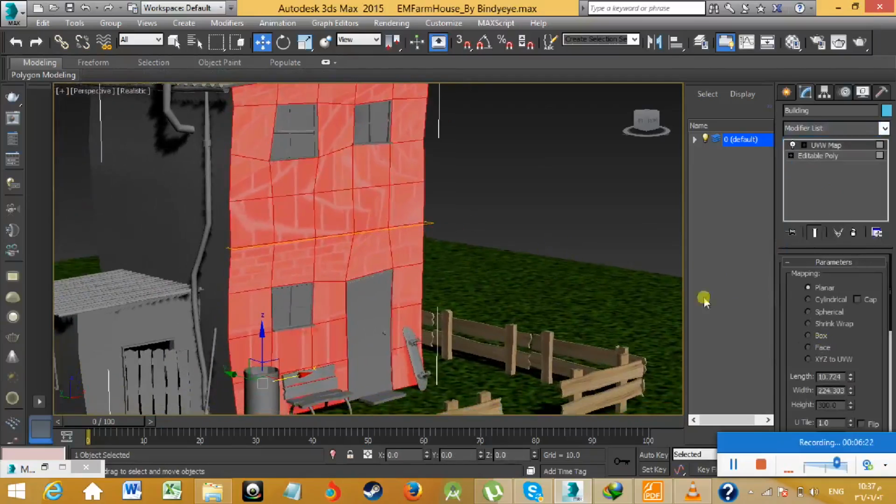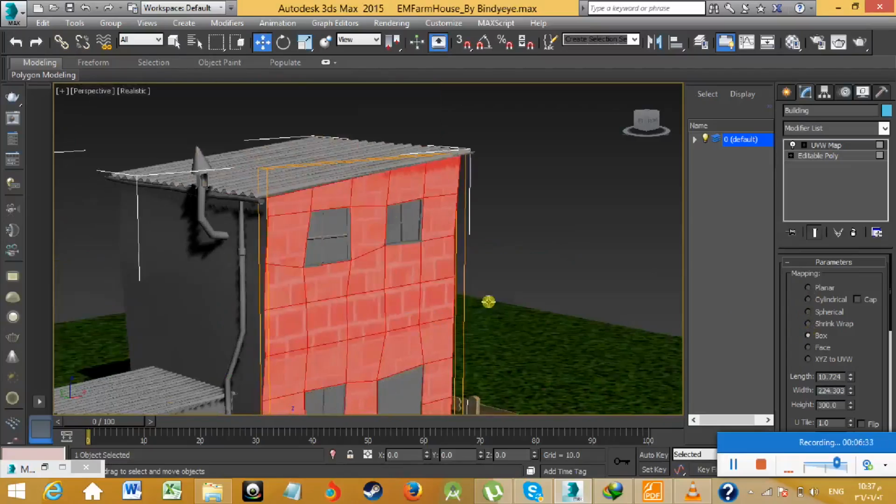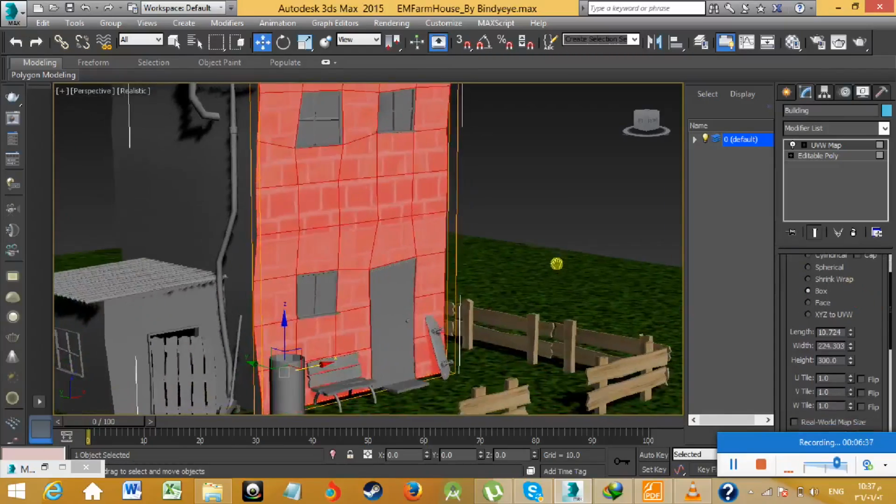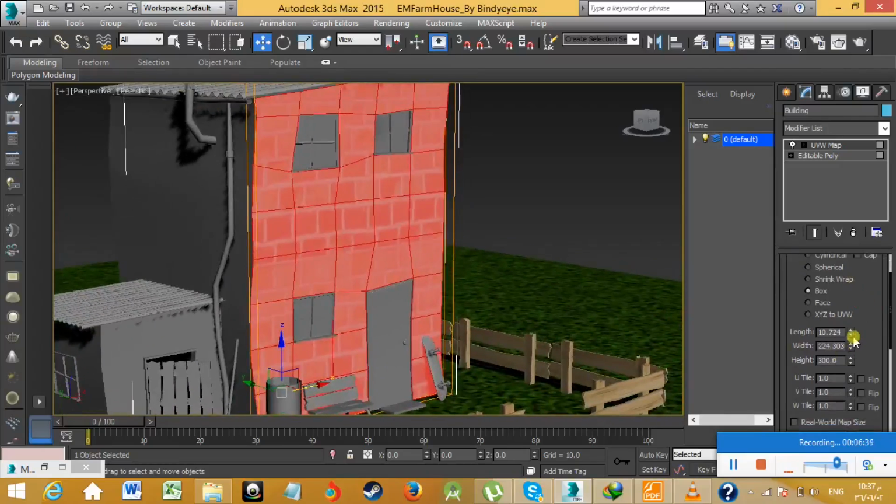So what I'm going to do is change this radio checkbox to box. So pretty good. Now I'm going to choose the length of the brick and the height or depth of the brick.